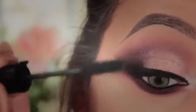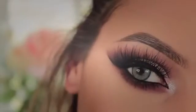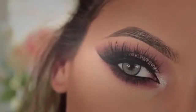So my lashes today, I'm using Huda Beauty mink lashes in Farah, which are one of my favorites for my makeup looks. I just love them.